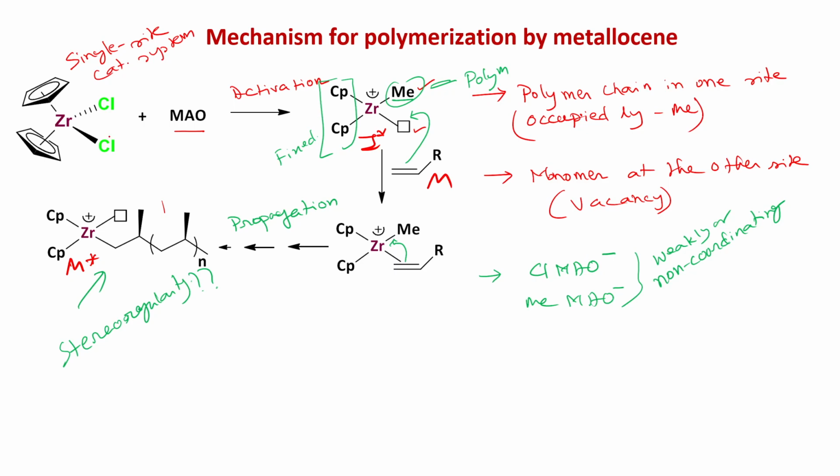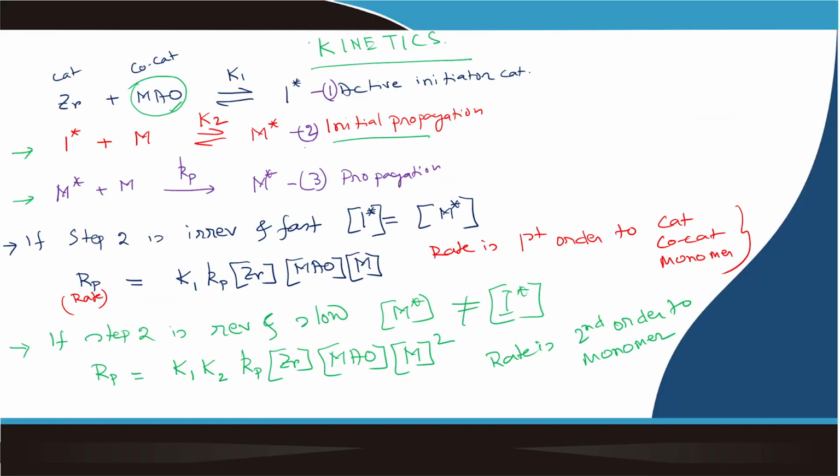So with that, fluoro would be taken up by that lead. Now let's discuss that. With the co-catalyst and zirconium, the first step is obviously reversible, and I-star is the cationic species that you are forming. This is I-star.